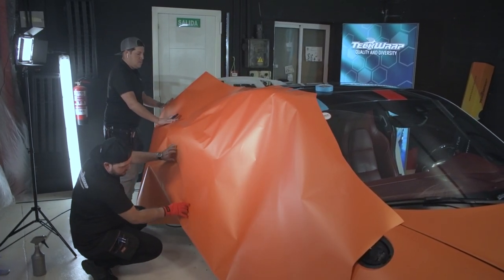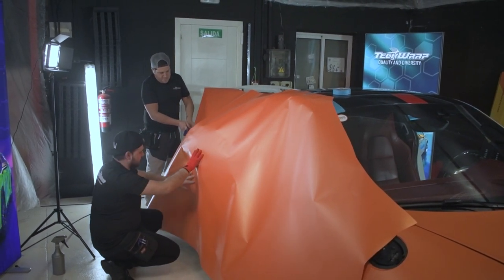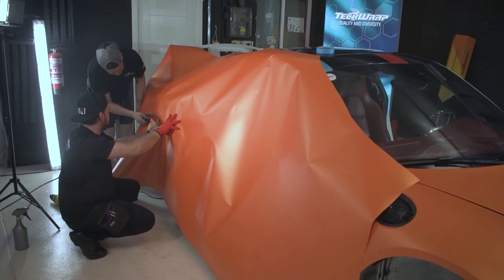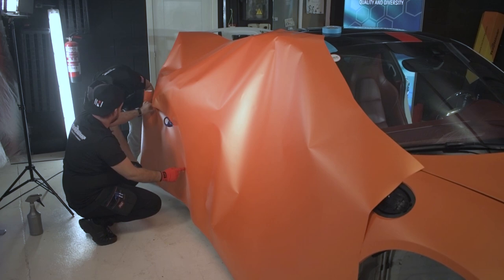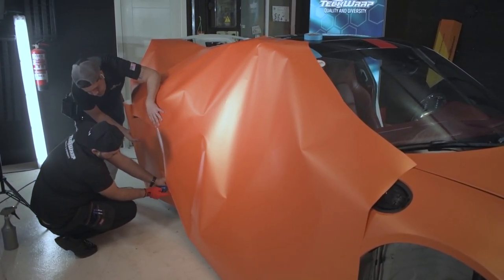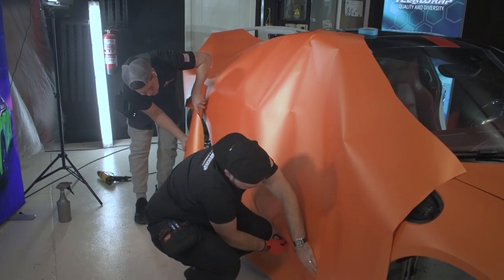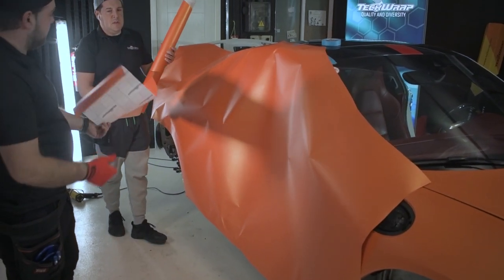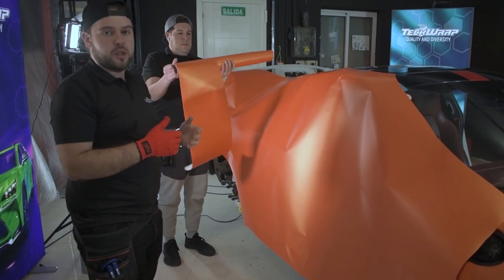Okay, now I'm gonna check exactly the bottom top so we can cut all this excess. And all this excess we're gonna use for the interior of the doors. Okay, we're gonna use all this piece to wrap the interior of the door, door handle.